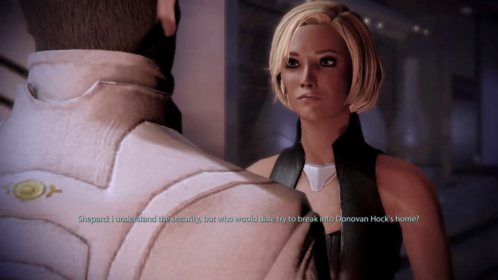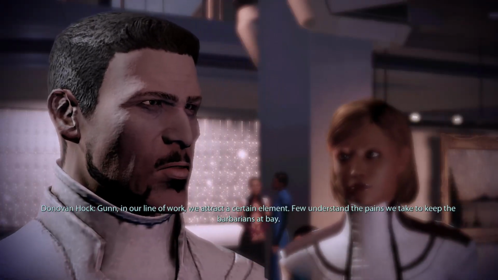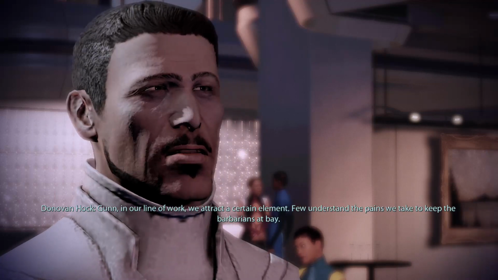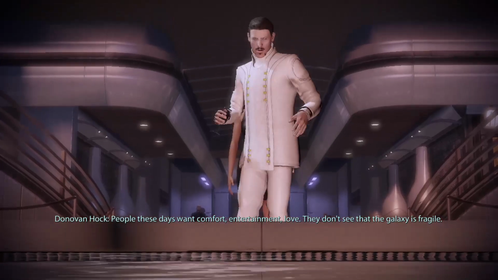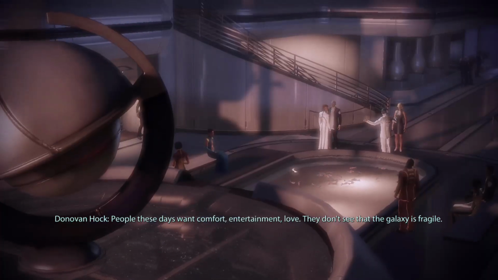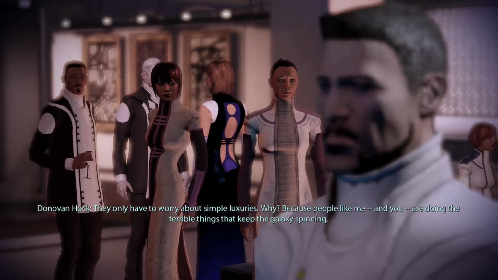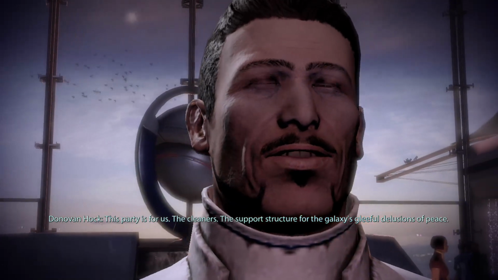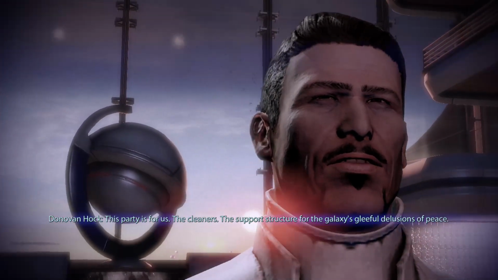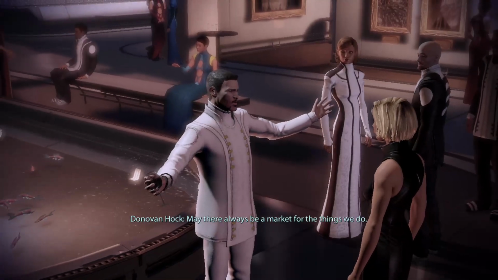I understand the security, but who would dare try to break into Donovan Hawk's home? Gunn, in our line of work, we attract a certain element. Few understand the pains we take to keep the barbarians at bay. People these days want comfort, entertainment, love. They don't see that the galaxy is fragile. They only have to worry about simple luxuries. Why? Because people like me and you are doing the terrible things that keep the galaxy spinning. This party is for us, the cleaners, the support structure for the galaxy's gleeful delusions of peace. May there always be a market for the things we do.